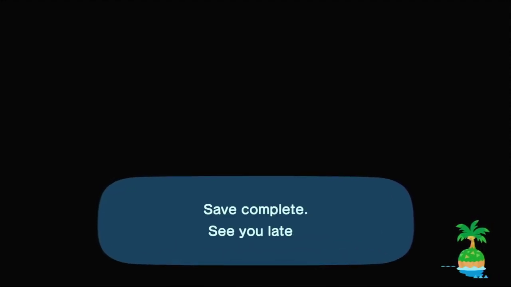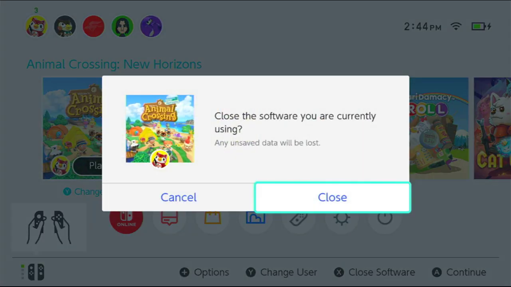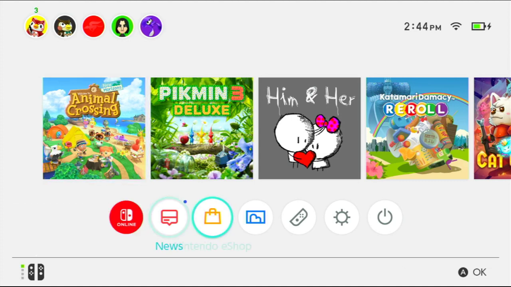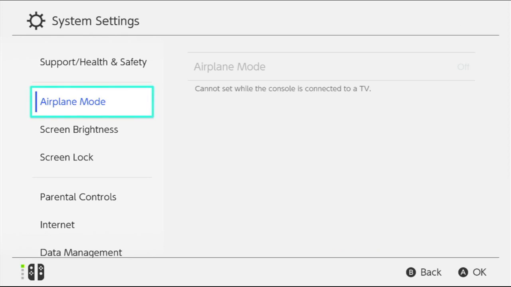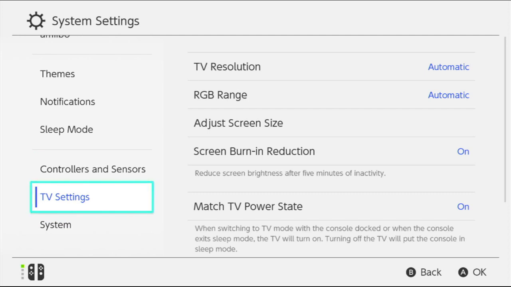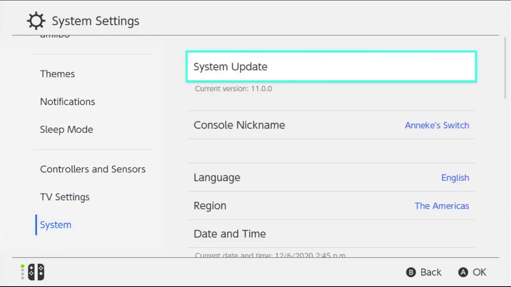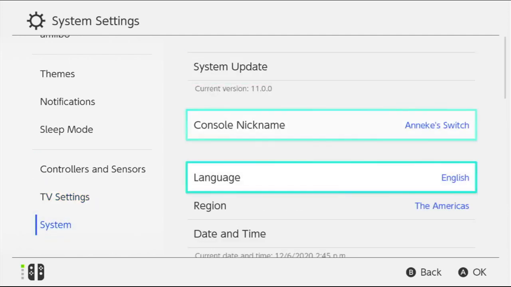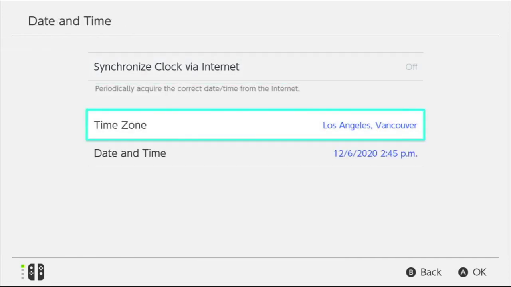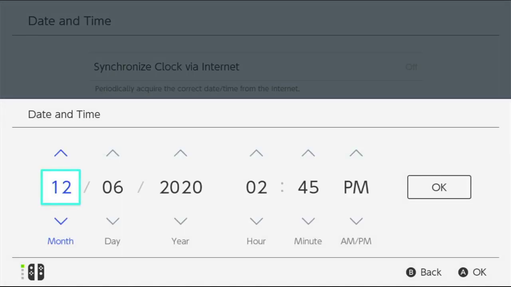So next, now you can either do the slow method, which means every day you can try and bring her to the island, or as I can show, how to time travel. You don't want to do it if you have any turnips, because they will spoil when you time travel. So you go to system settings, and you simply go to date and time, turn off the synchronized clock, and then change the date and time, which I'm just going to go forward a day.